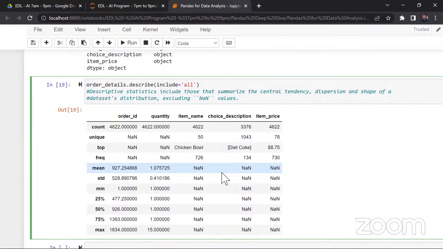Can you get a good description report like this in Excel? If you know, let me know. Even if you learn Excel, within this one line, you can't get it.